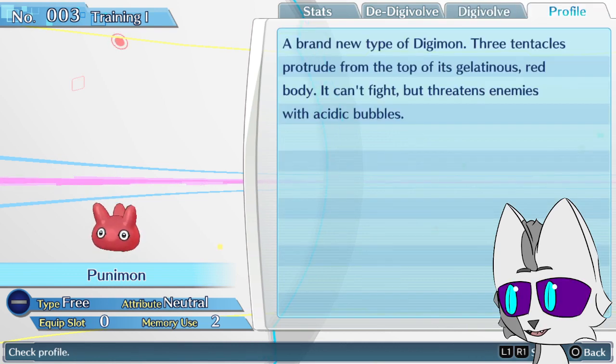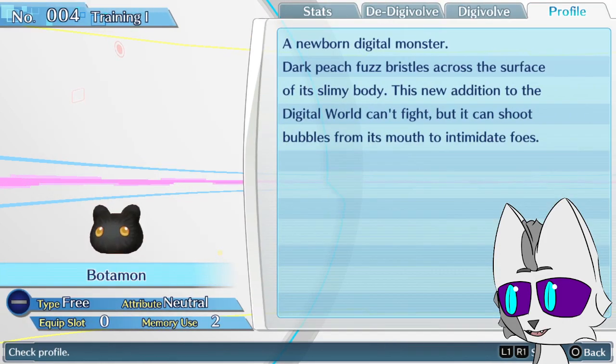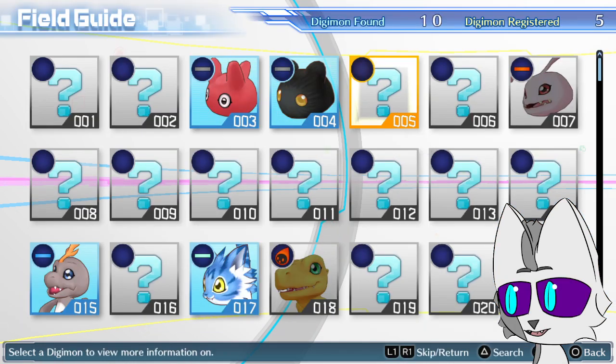A brand new type of Digimon. Three tentacles protrude from the top of its gelatinous red body. It can't fight, but threaten enemies with acidic bubbles. Botamon, a newborn digital monster. Dark peach fuzz bristles across the surface of its slimy body. This new addition to the digital world can't fight, but it can shoot bubbles from its mouth to intimidate foes.